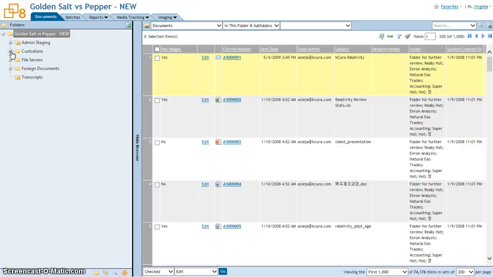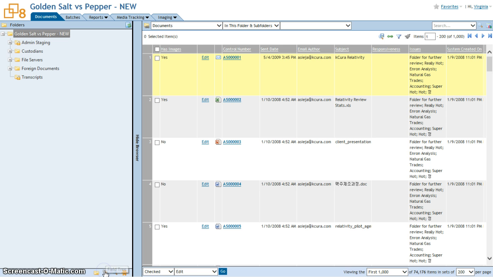Another popular way for our clients to use this is maybe if it was originally a paper-based collection and these documents were coded on the box level, we might want to recreate the box structure. Other than that, we can right-click and create folders very easily. So that's the case folder view.